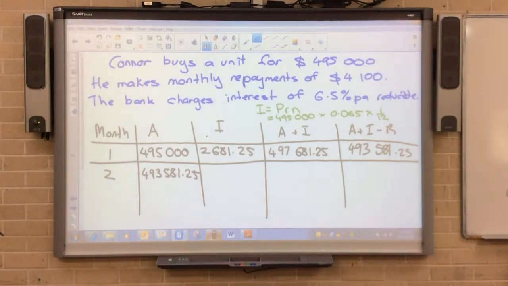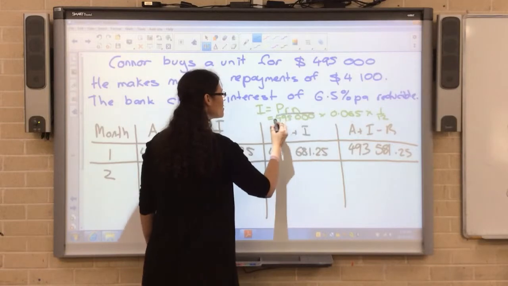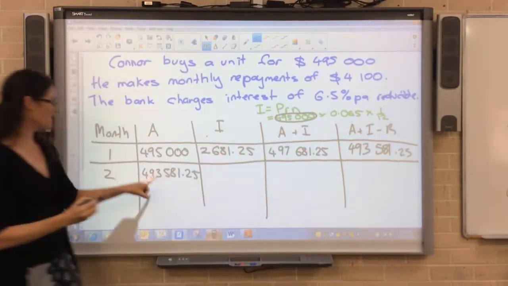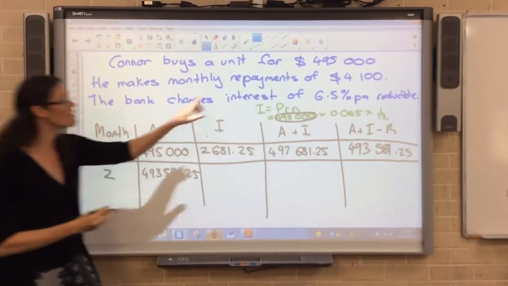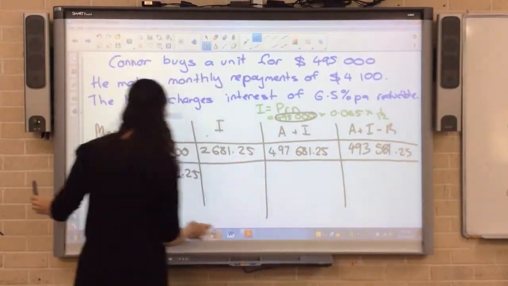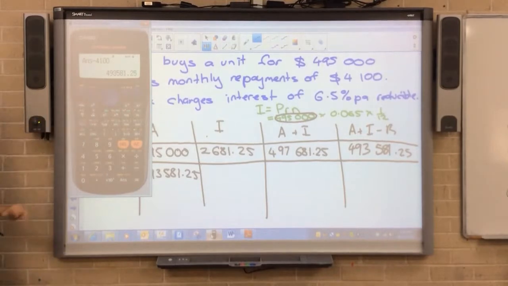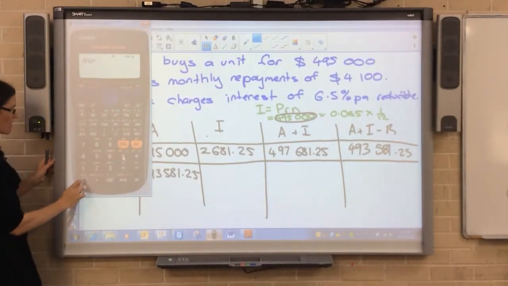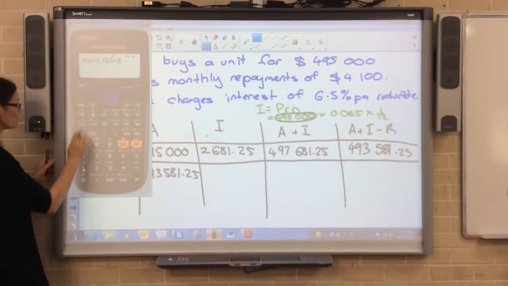You do that number times 0.065 times 1 over 12. So this number becomes this messy number, but I still times by 0.065 times 1 over 12. Okay, so I've got that yucky number. Luckily it's already in there, I don't have to actually type it. That's awesome. So I'm just going to times that by 0.065 times 1 over 12.